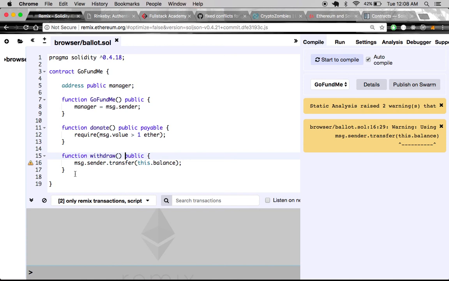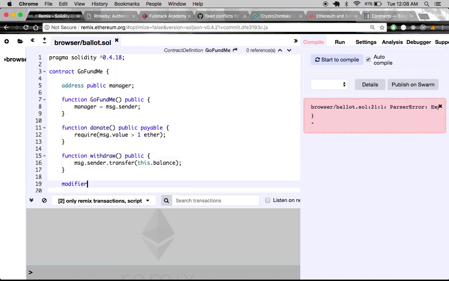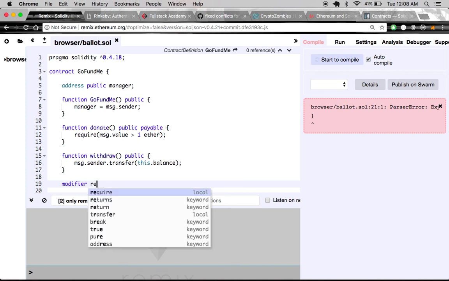So, what is a way around this? I could just write another require statement, but I want to offer you exposure to another fun thing about Solidity, which will be useful when you write more in-depth contracts, and that is a modifier. So let me first write out what this modifier will look like, and then you'll probably be able to guess what its functionality is. So I will write modifier. I'll define that it's going to be a modifier. I will give it a name. I'll call it restricted.